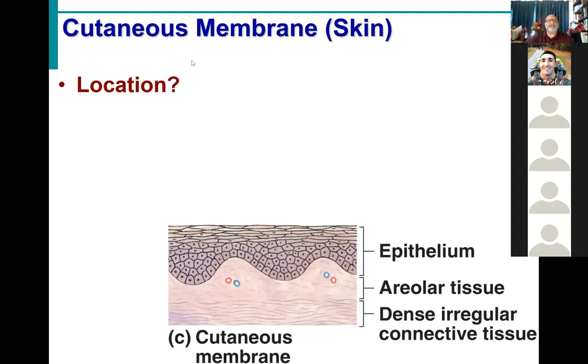All right, what that leaves us with is our last membrane, our cutaneous membrane. And what is the location of our cutaneous membrane? Well, careful. I would say the location is the outside surface of the body. But you are absolutely correct. Your skin is your cutaneous membrane. Essentially, you can use those two words interchangeably. They mean the exact same thing, all right?